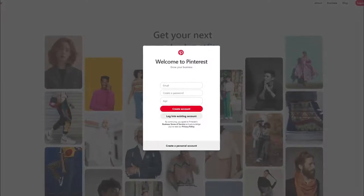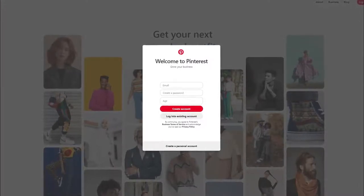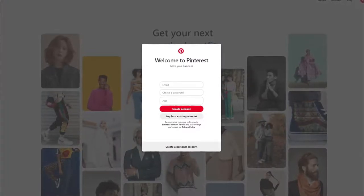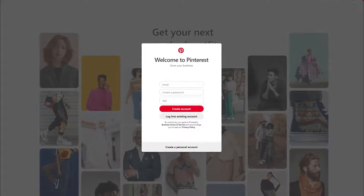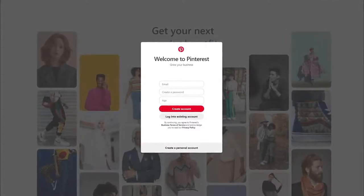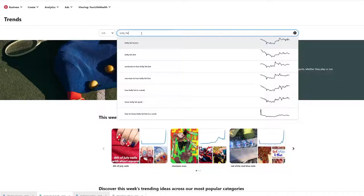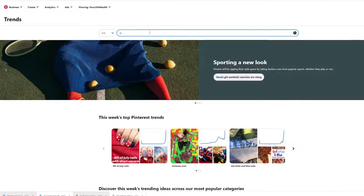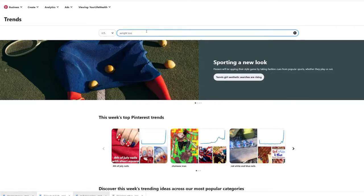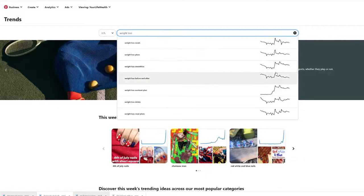Now, if you don't have an account with Pinterest, I suggest you sign up for a business account. With a business account, you will have the analytics feature in your account to easily identify what pins are working, what pins are not. You will also have access to trends, so you can design your pins with keyword trends you have gathered. You will know which keyword is trending upwards, and which keywords are trending downward. And from that data, you can design the headline of your pin according to what is trending.